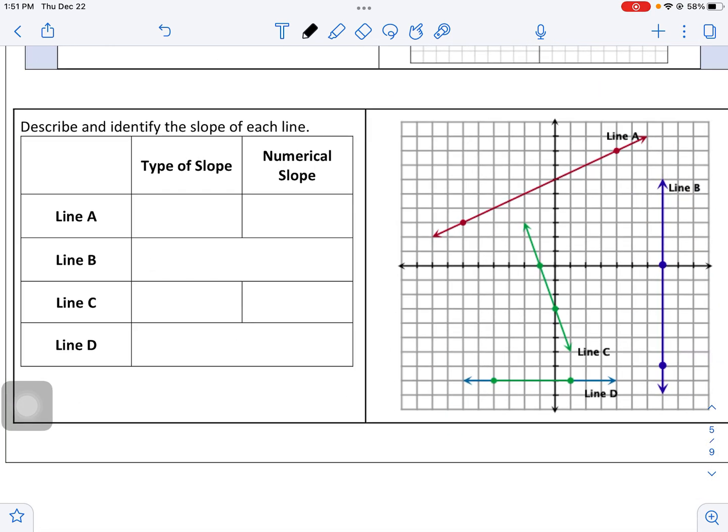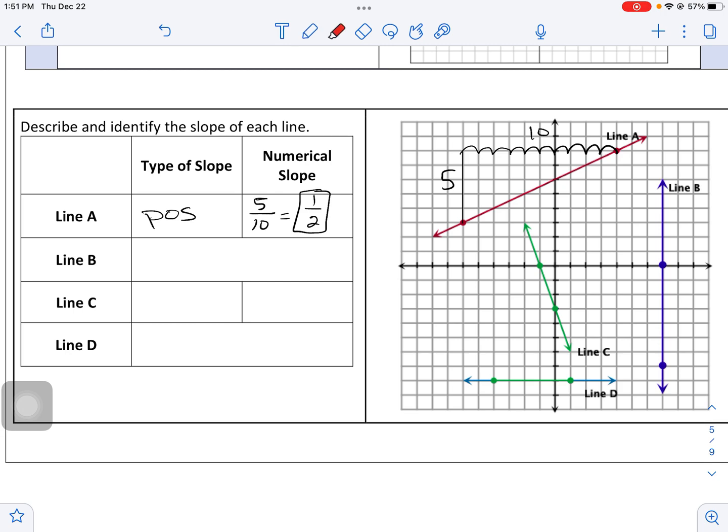All right, so if we're looking at slope, line A, we have to find the slope of it. It says type. Type means positive or negative. So line A is right here. That's a positive slope. And now we're going to count. We have to get from this point to this point. How many do I rise? How many do I run? 1, 2, 3, 4, 5. So I went 5. Then 1, 2, 3, 4, 5, 6, 7, 8, 9, 10. So I rise 5, I run 10. Always reduce your slopes. In order to do that, it's 1/2. 5 goes in there once, 5 goes in there twice, 1/2.